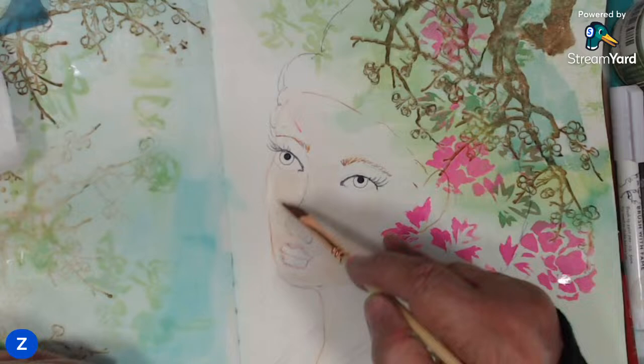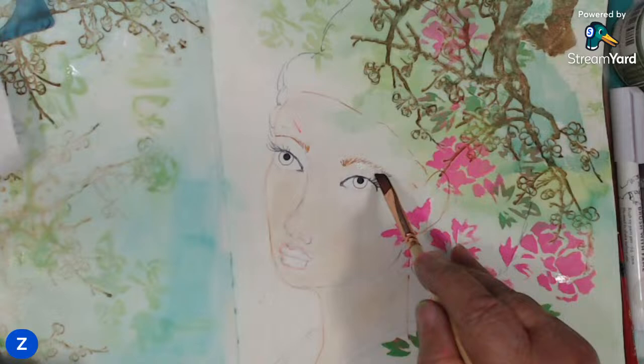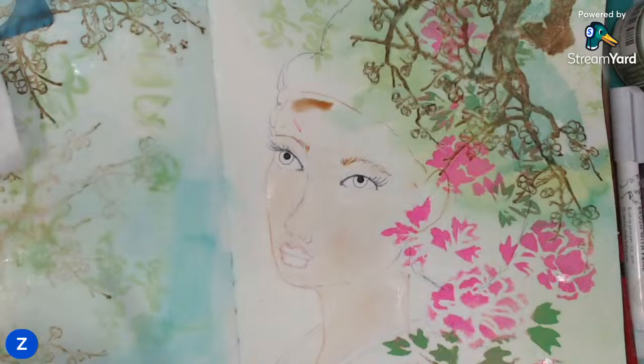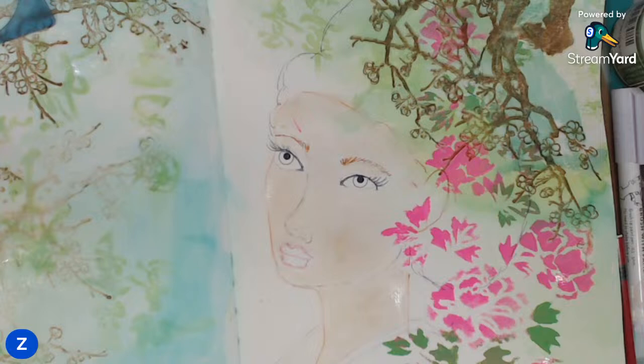Hopefully this will stay nice and light, and then we'll come around with something dark when we put that blue on there. Think of what color we should do her kimono. It's a really pretty, nice, light skin color. I really like it.